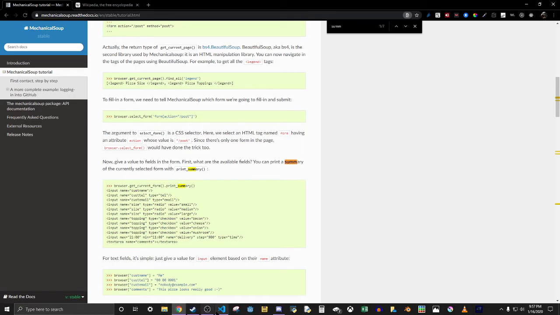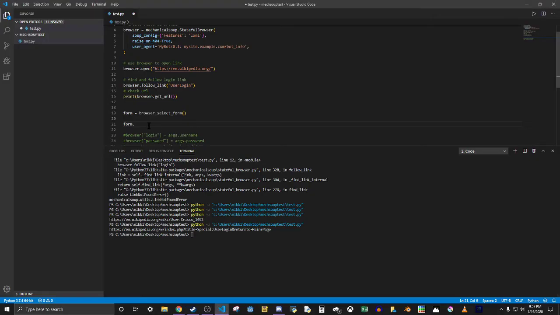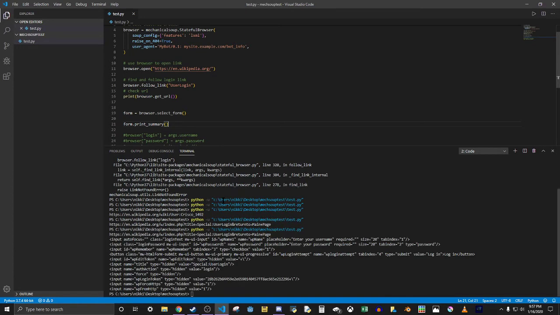All right, so let's go back here and we'll go print summary. So we got the form by selecting it and we plugged it into this variable and then we did print summary. So let's see if we get anything good. Control-Alt-N. And look, there it is.